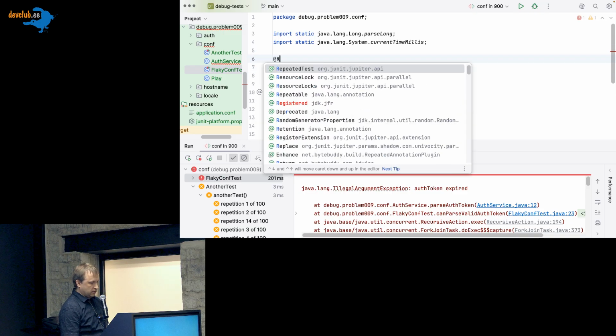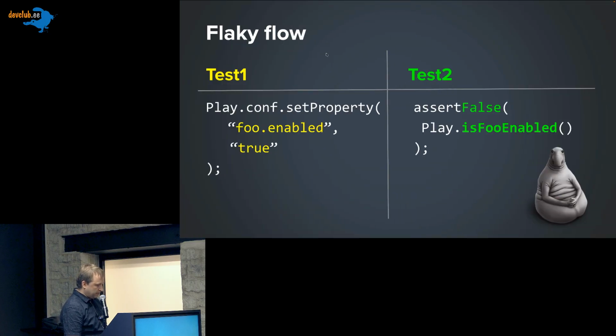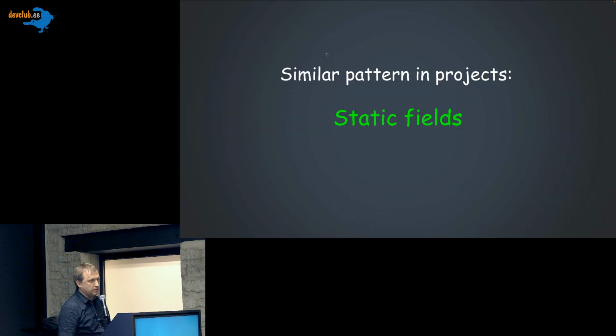A similar pattern, in this case this Play configuration in our experience was part of a framework, the Play framework. We already talked about it earlier, but often the same pattern happens in production projects, internet shops, and so on.